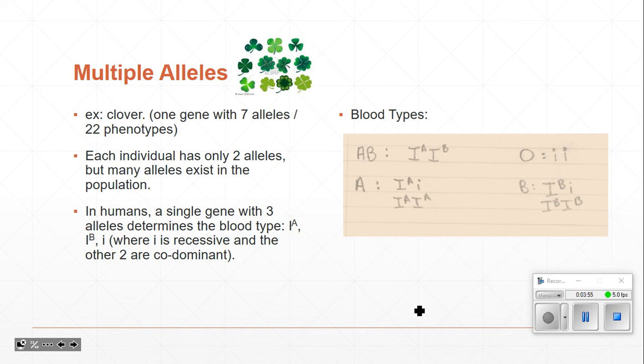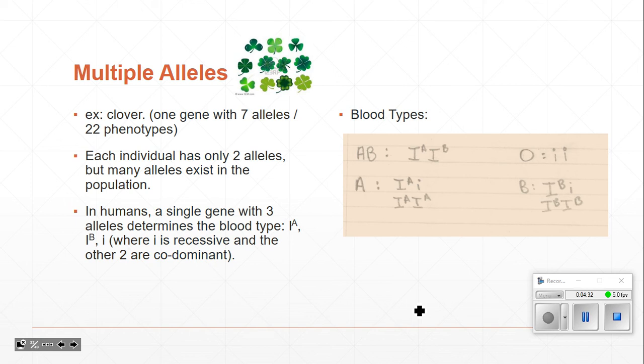But there are 4 different blood type possibilities with those alleles that we have. A person could have blood type AB. If that's their blood type, the allele combination that they would have is capital I with an A, capital I with a B. So the A allele and the B allele. This part that I added in is not on your data sheet. You have to understand how that works. Now, if you understand how alleles work, you probably don't have to memorize this, but it is something that you would have to be able to work out.